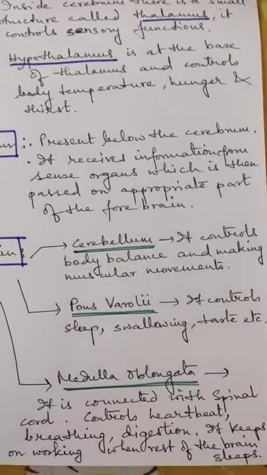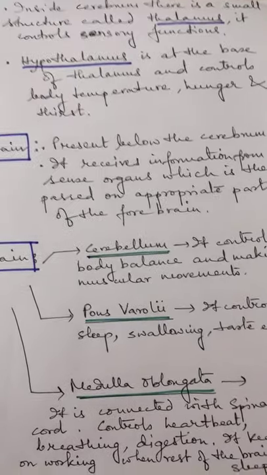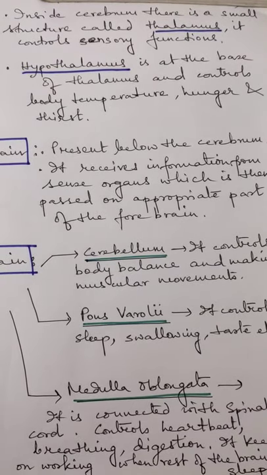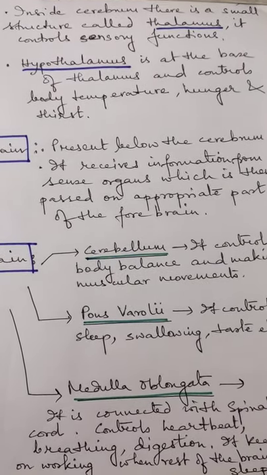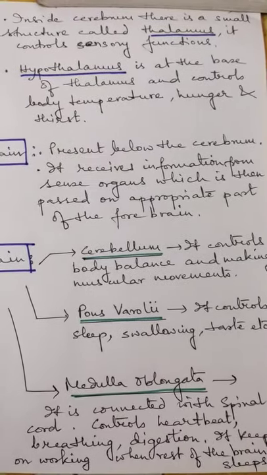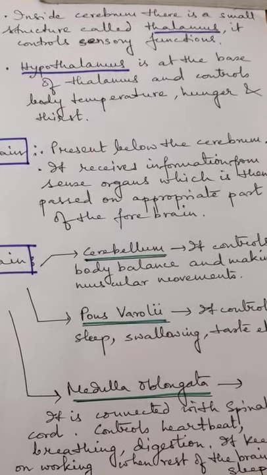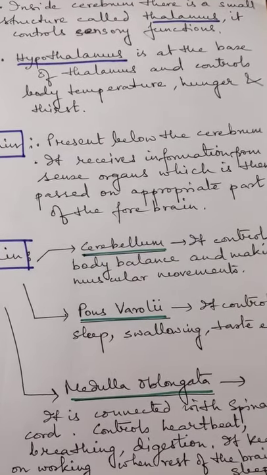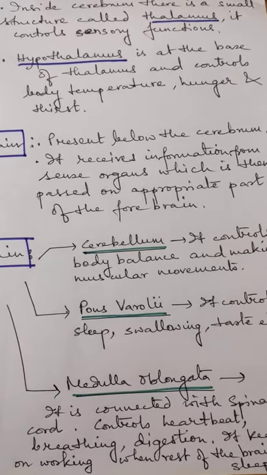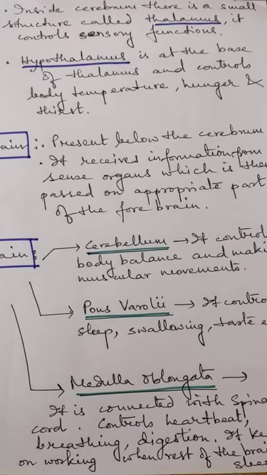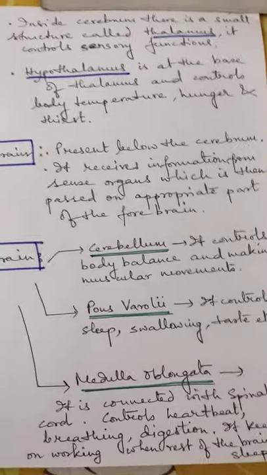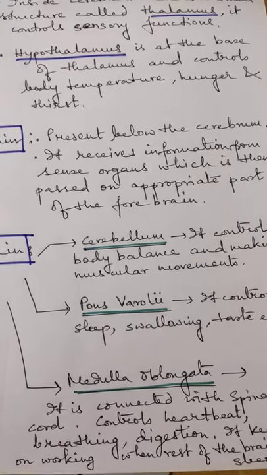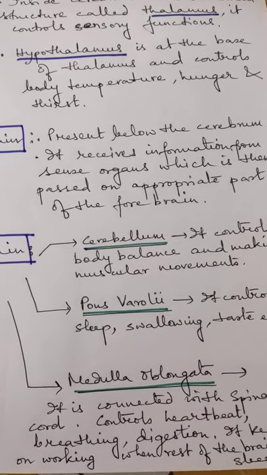Another part of our forebrain is hypothalamus. I talked about it in the endocrine system, where I showed you that hypothalamus plays a big role while controlling the pituitary gland. Hypothalamus is present at the base of the thalamus. It controls body temperature, hunger, and thirst, and also helps in endocrine system control and coordination.